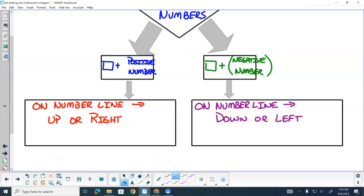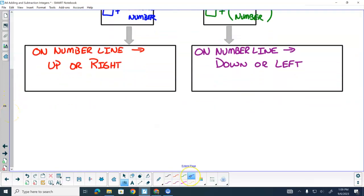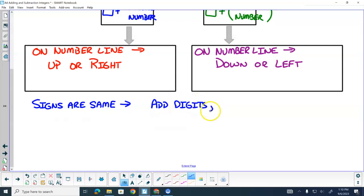Now we also taught, and these ones you can put up here in this corner, because they work for both of these. So if you put them up there in that corner. We also talked last week and this week about if our signs are the same, meaning positive plus a positive, negative plus a negative. Okay? So if our signs are the same, we add the digits and we keep the sign. Okay? We add the digits and we keep the sign.